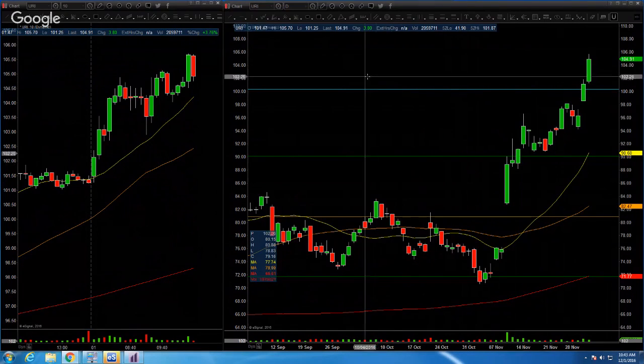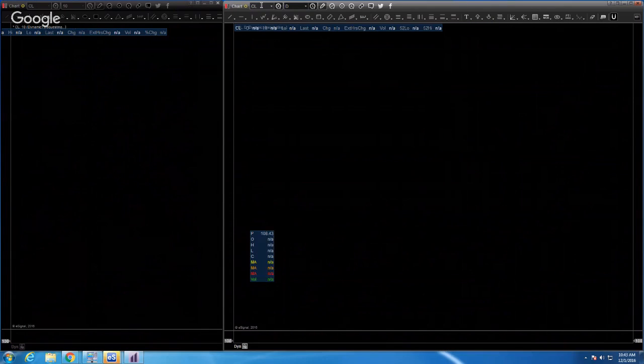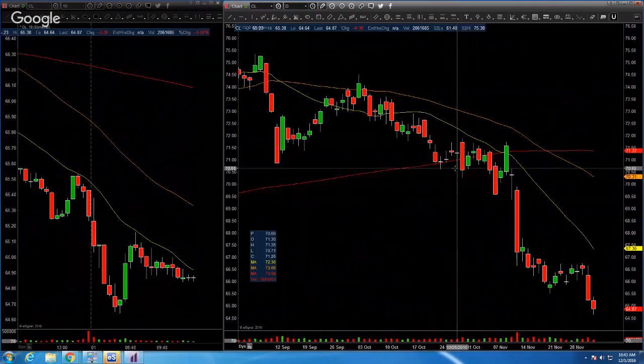It's GS, exactly. It's Goldman. You gotta buy it. Hurry. But then the analyst forgets to tell everybody it's been a 90-point run, and it's gotta go up from here. Remember 4 weeks ago, Trump gets in, it's gonna be a disaster, and now all these talking heads are all on the Trump rally. It's gonna be great. Oh my gosh, he's gonna do so much. Really? 4 weeks ago it was gonna be a disaster out of your mouth, and now you have your nose up his ass. Excuse me, guys.